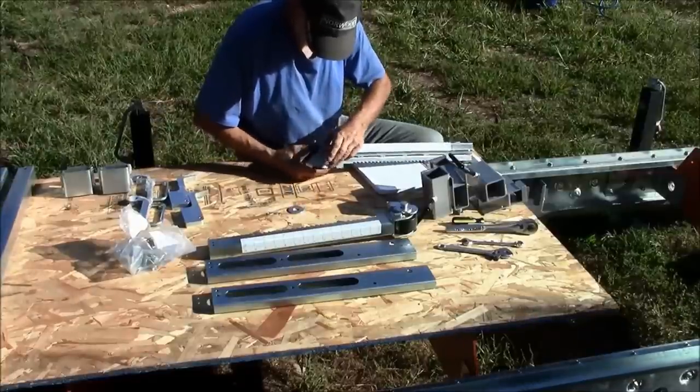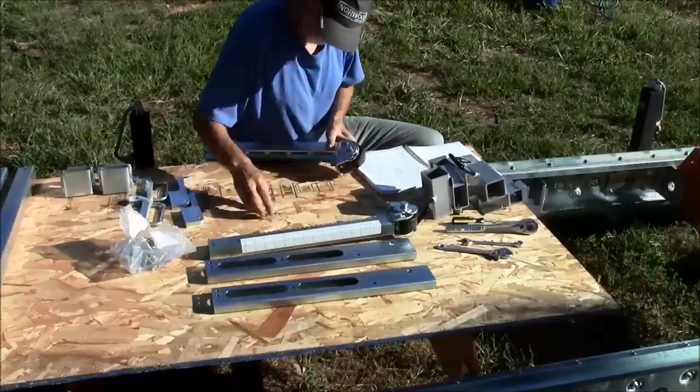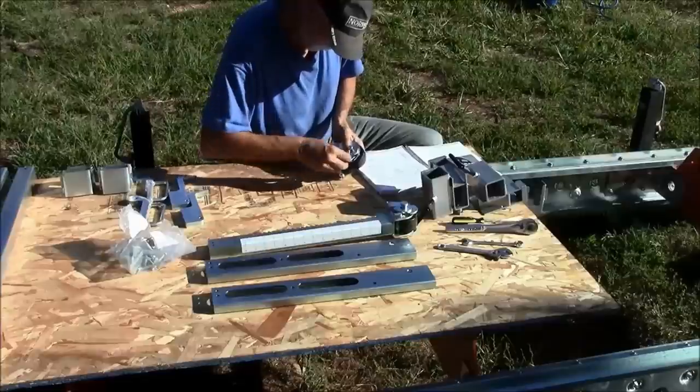The log stops have a roller that makes turning the logs by hand much easier, and a cleat that pivots around and locks in place to hold the cant after it's been squared up.